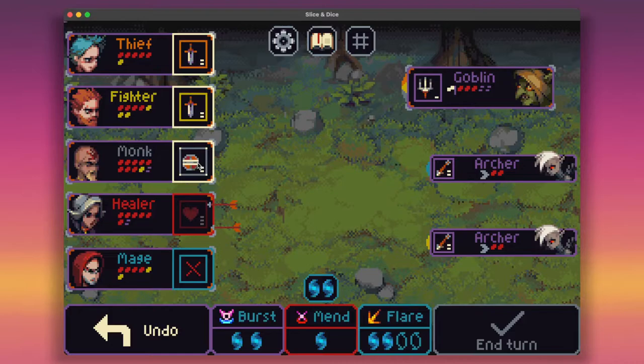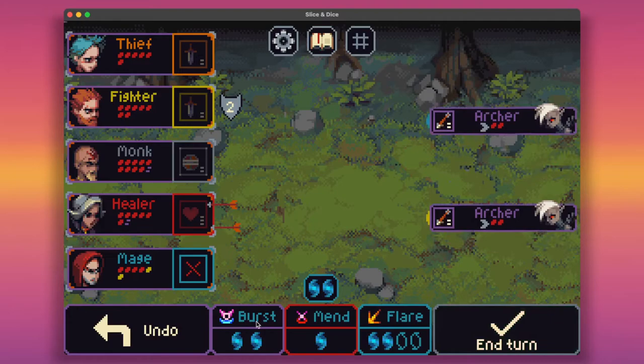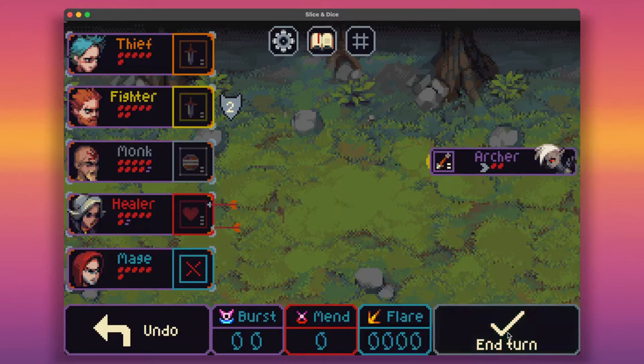Both these archers are hitting for 2 on the mage and the fighter. The fighter's taking a lot of damage this turn, so let's use the shield on the fighter. You're going to hit the goblin. You're also going to hit the goblin, and now we can start to take out these archers. This mage is taking too much damage, so let's just wipe them out. The archer is trying to flee.